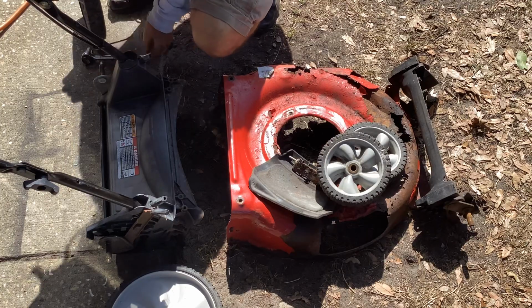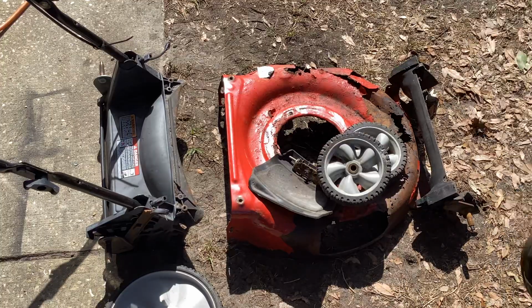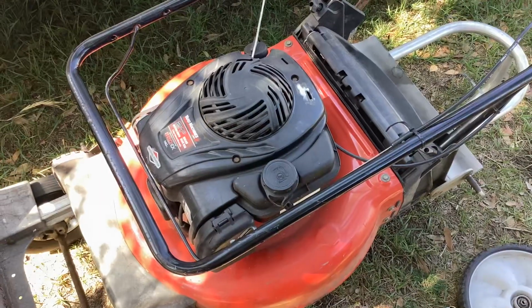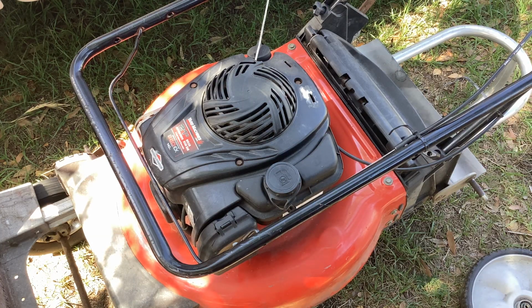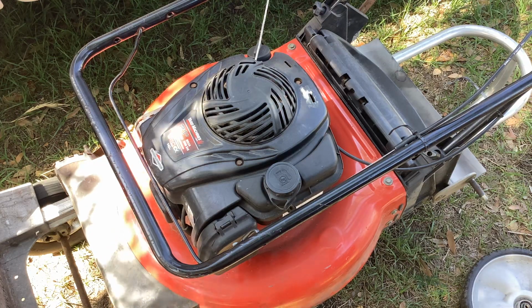Okay, let me shift you back here. I'm going to get my axle grease, grease these things up. $20.15 on the Yard Machine, a little older than these two Murrays.